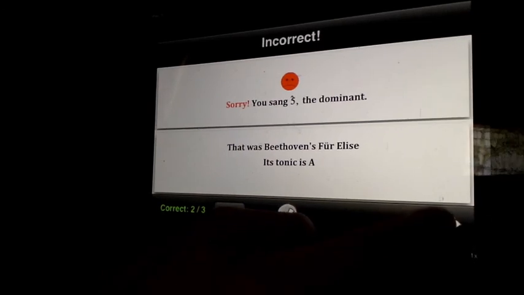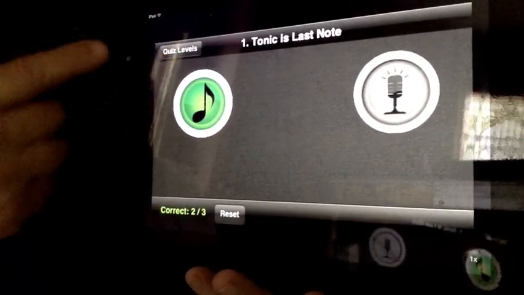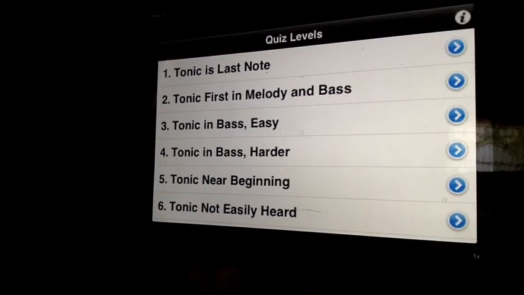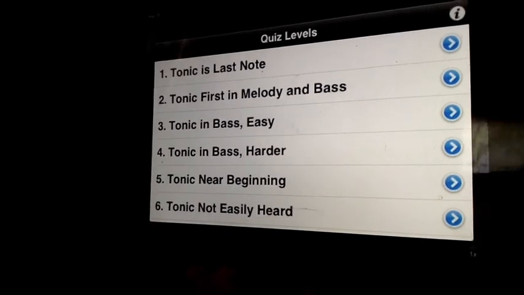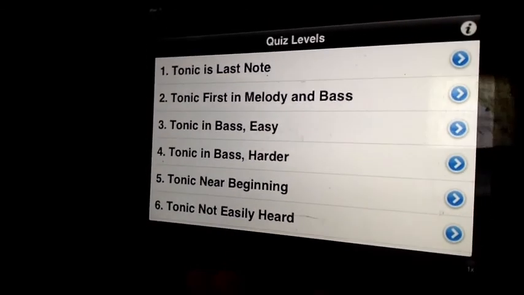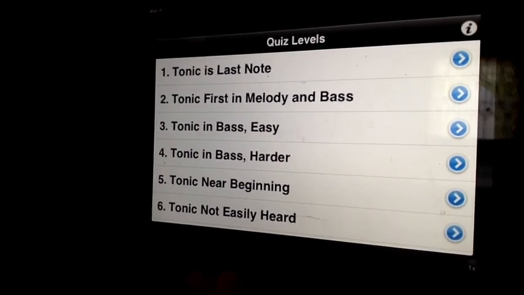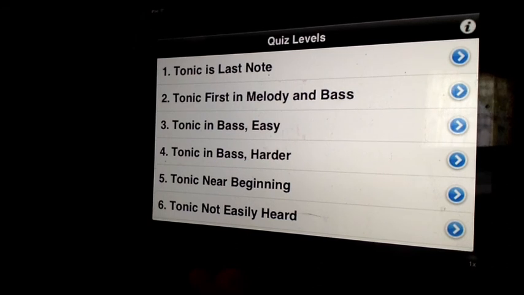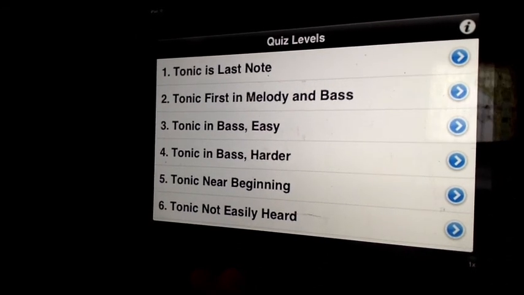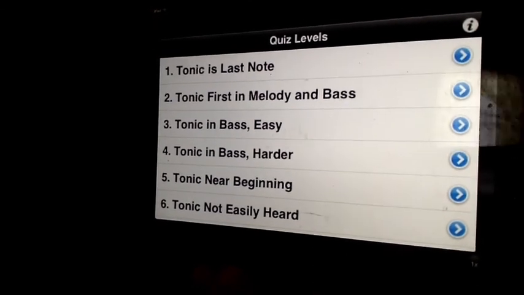So moving right along, let me give you a little hint for the next few levels. If the tonic is at the beginning of the melody, then it might be a good idea for you to sing that note from the outset so you don't forget it. Sing it while the rest of the excerpt is playing, because remembering that note can sometimes be a problem.